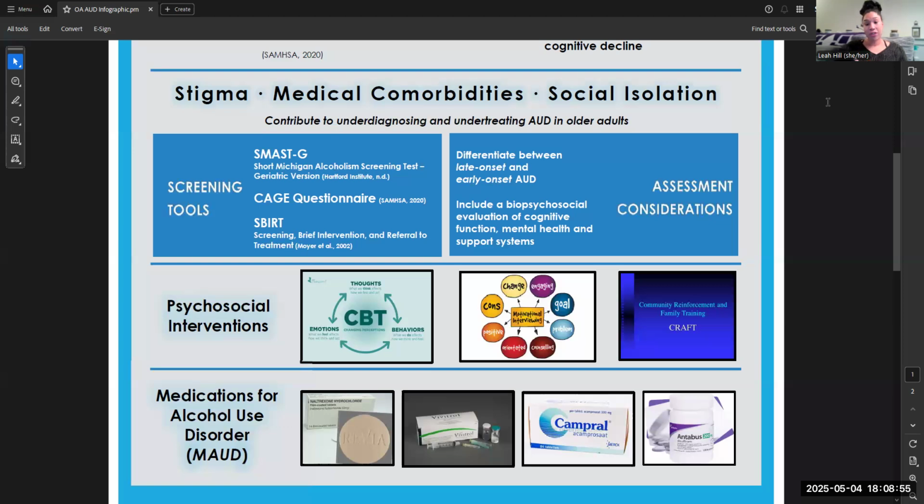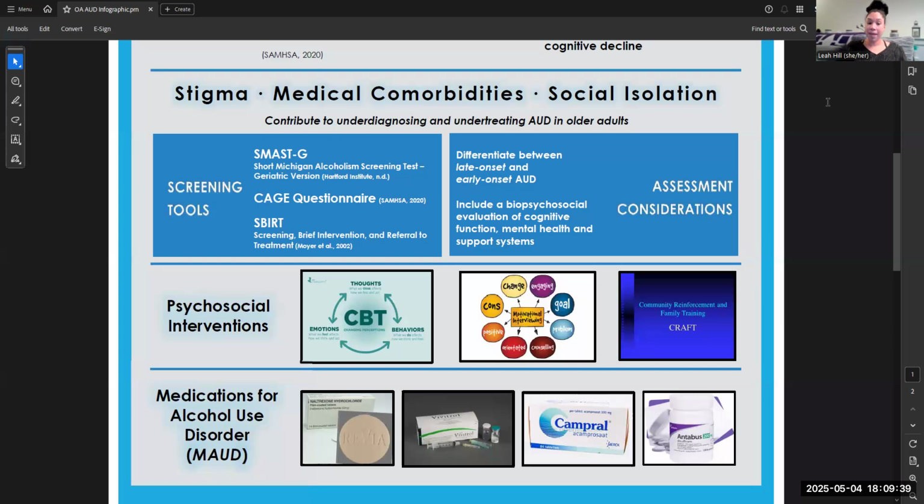And then we have CRAFT, the Community Reinforcement and Family Training model. This is where we want to build in those buffers to combat social isolation. It also takes a more holistic and systemic approach to the recovery process with our older adults. And that is so important because of the shame and secrecy that is often tied to alcohol use disorder. It's so important that we get them connected to members in the community, family, and providers that can support them on whatever their recovery journey may look like from alcohol use disorder.